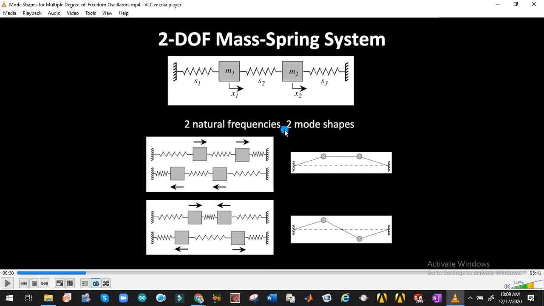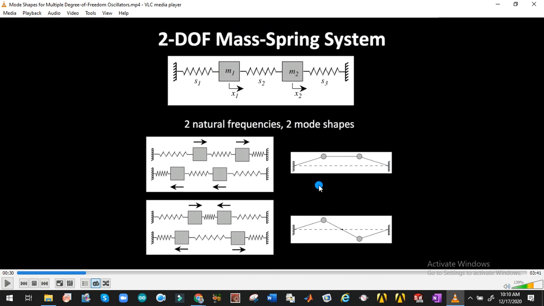Agreed? Now what will be the possible type of mode shape? One possible type of motion is that both masses will be moving in the same direction. If both masses are moving in the same direction, what does this mean? If I draw a mean line from node to node, I am drawing the mean line here, and now I have to draw the first mode shape. First mode shape is saying that both masses will move in the same direction. So here you can see both masses are on the same side of the mean line.